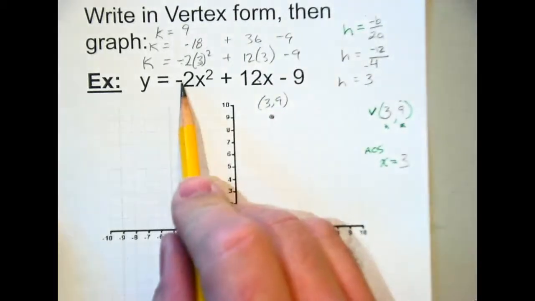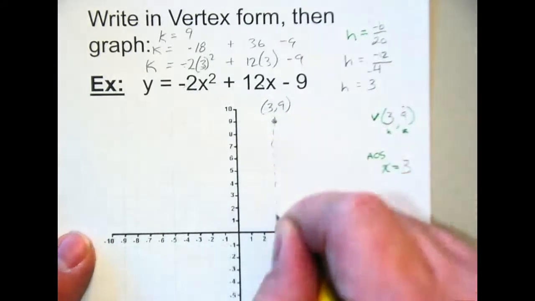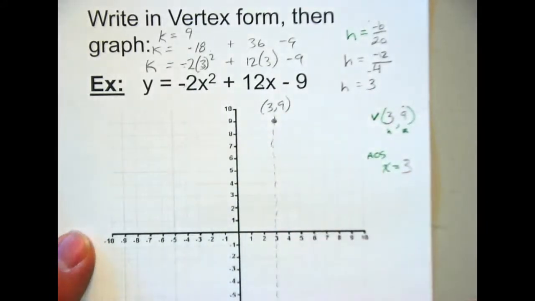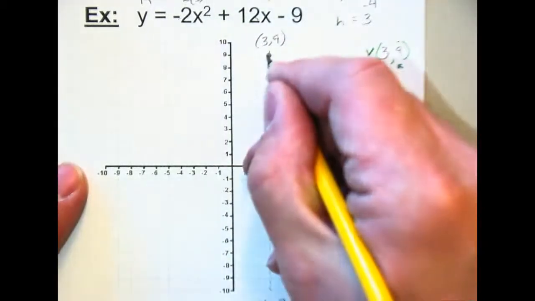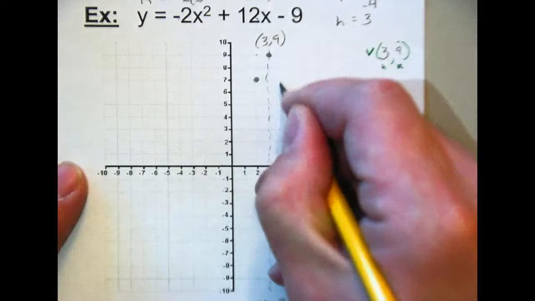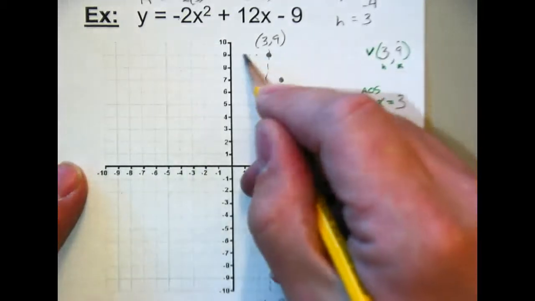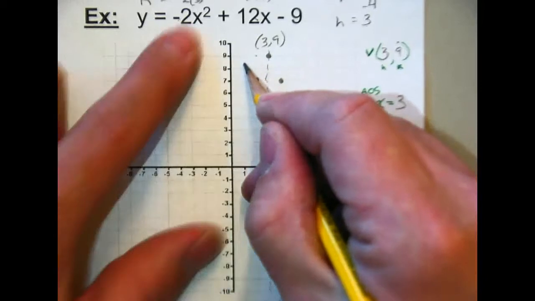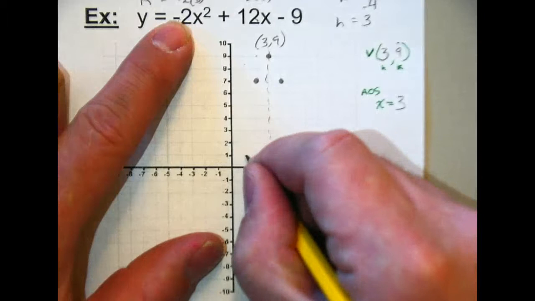It's opening downward. It's a negative a value. So put in your axis of symmetry. Make sure you label your vertex and axis of symmetry on your graph, please. Label your axis of symmetry, x equals 3. From there, our a term is negative 2. So at the beginning, when we go over 1, we're going down 2. We always go down or up, whatever our a term is, on the first one. So over 2, down 4 times a, or 4 times negative 2, which is 8. So we drop down to 1.